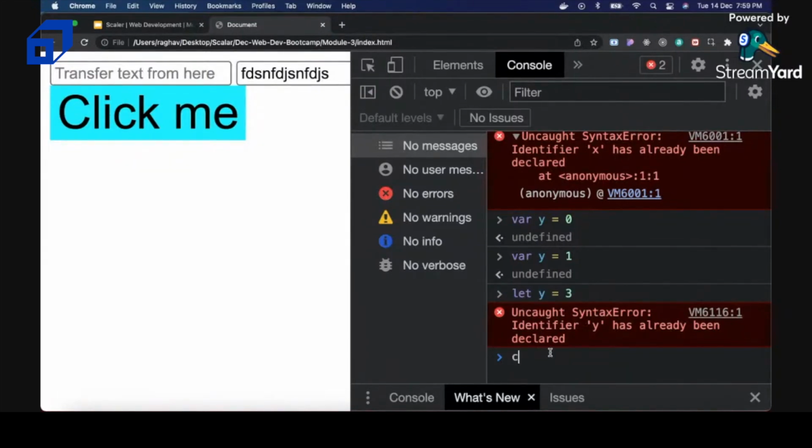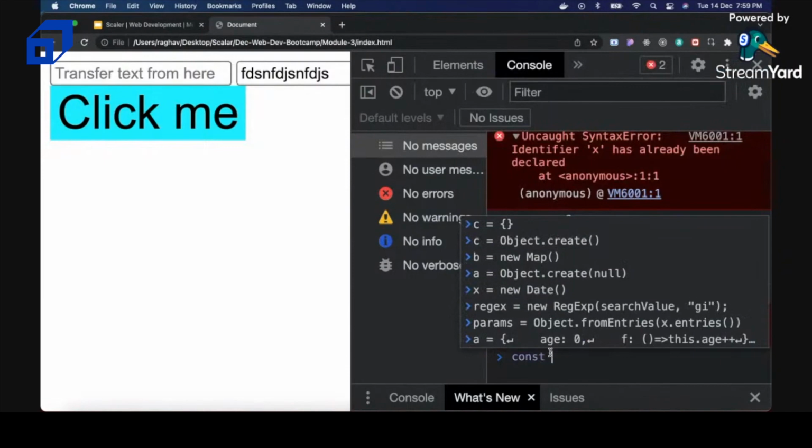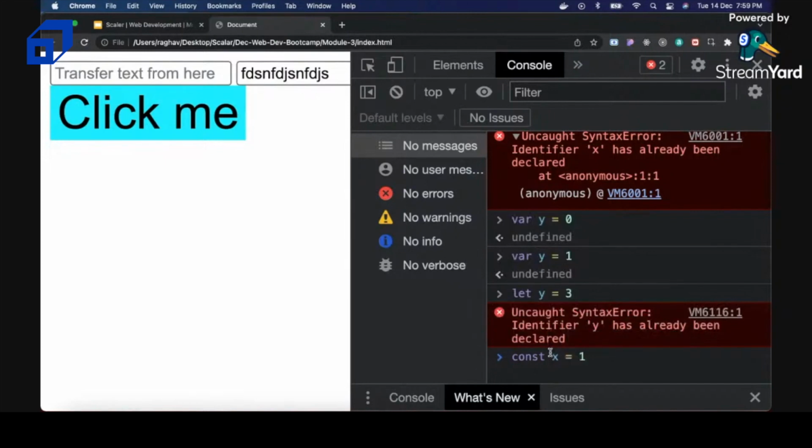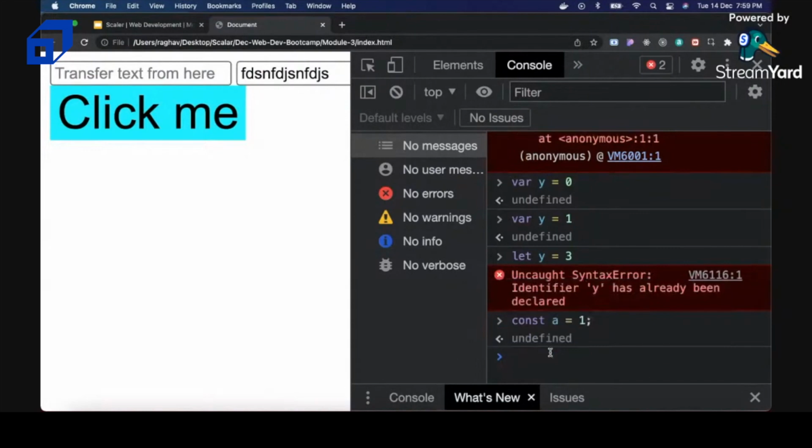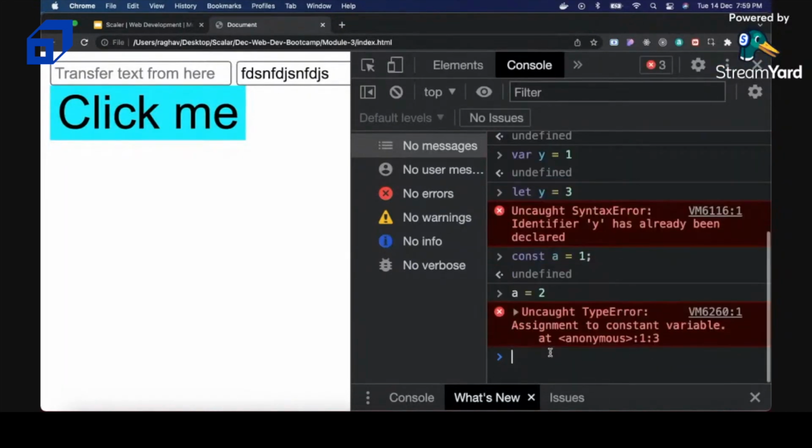And for const, as the term suggests, it means a simple constant. If we have declared a equal to 1, we cannot redeclare the value of a, and we cannot change it either. If I try to typecast, it is not possible and throws a type error, assignment to a constant variable.